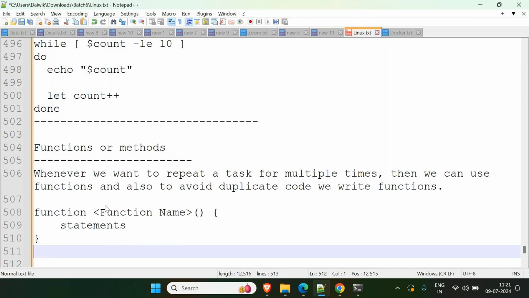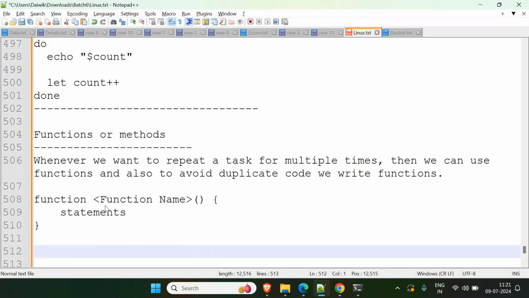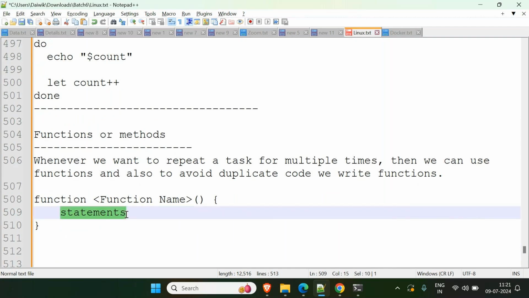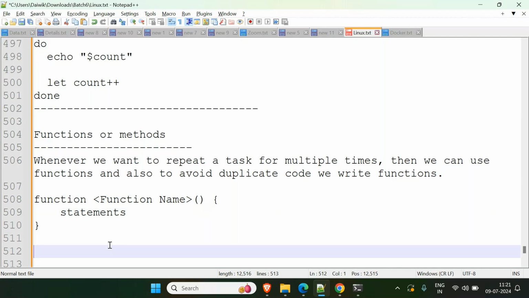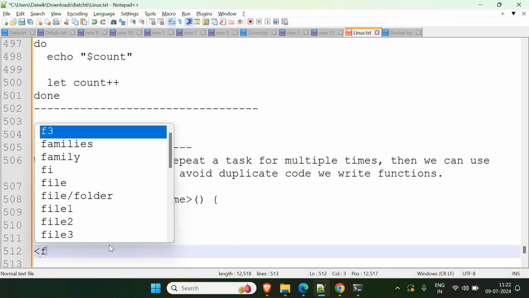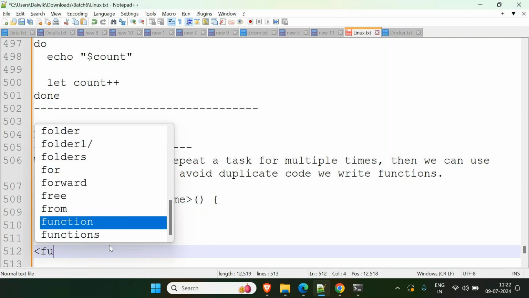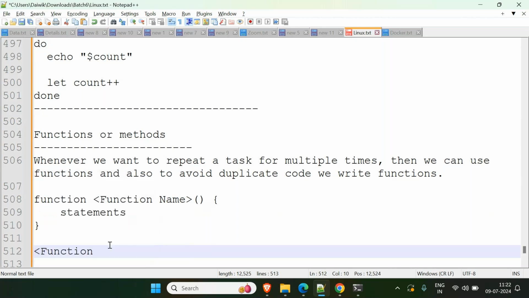I want to execute the statements inside this function, so I have to call this function. How do I call a function? Just say the function name, that's it. That will be called.